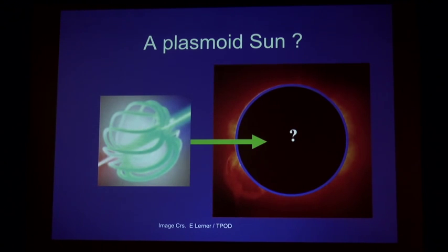Ionization would then occur in the interaction region with the surrounding plasma. The tufting in the photosphere would be due to ions being accelerated away because they've got too close to the double layer, and electrons would be drawn in against the electron temperature gradient. And sunspots in that case would be leaks of high temperature electrons, like the Birkeland experiments, and the leak of high temperature electrons would maintain the overall neutrality of the plasmoid.